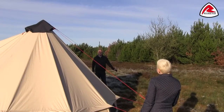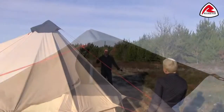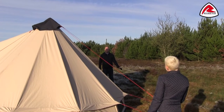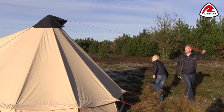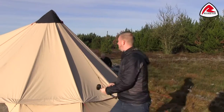So you can see that we have ventilation at the top of the tent here, and what you can do if it's quite hot and sunny, then we can peg these out like this, leaving that ventilation open, or if it's a cold frosty day like today, then we can close this ventilation over just simply by crossing these guy lines over like this, and you'll see at the top here that that then closes that ventilation.